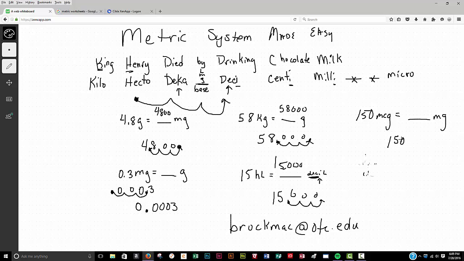So we have 150. I determine where my decimal is. Then I go up to the top, or micro, and I go to milligrams. So 1, count that space, 2, 3. Just like the rest, it'll just look different, but that's okay. 1, 2, 3. That's where our new decimal goes. 0.150, and put your 0 up front.